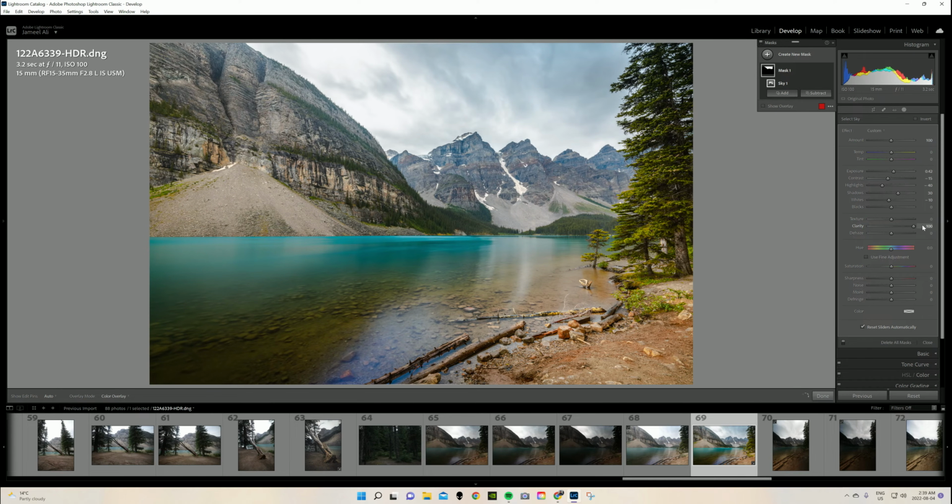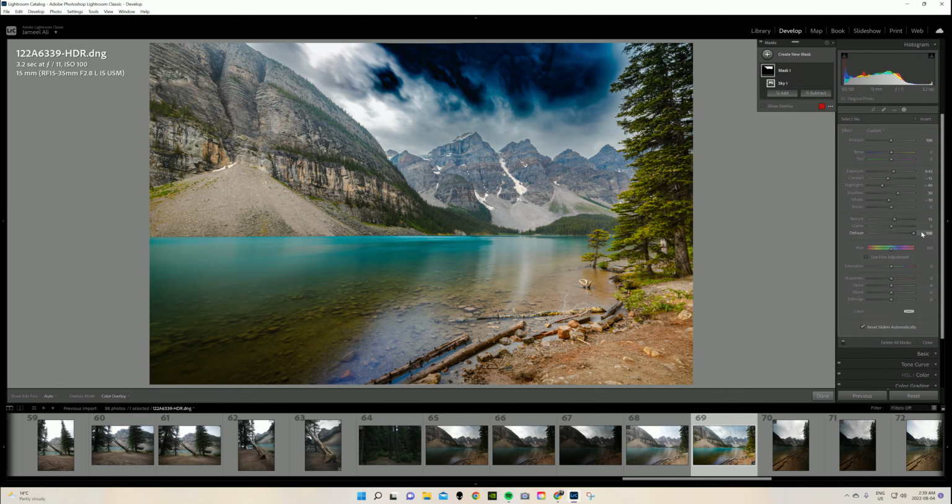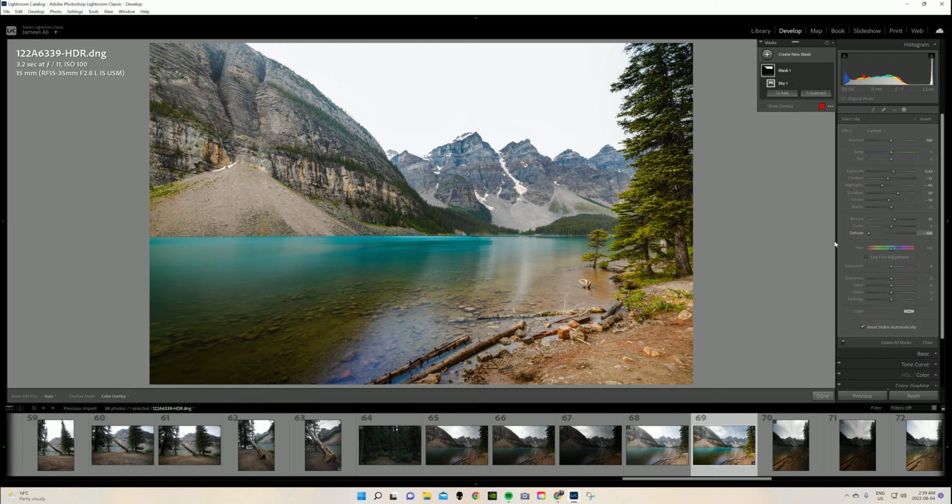Clarity, you can actually see how it did that to the clouds. Once you max it out, it really makes the clouds pretty distinct. We're going to leave the clarity as it is. Texture, it can make the clouds look very soft or very hard. In this case, I think we will bring it up to plus 15. Dehaze, when you max it out, just not very pretty. And if you go all the way on the other end, you pretty much white everything out, which is definitely not desirable. In this case, for a dramatic effect, I'm going to bring up the sky to 25.